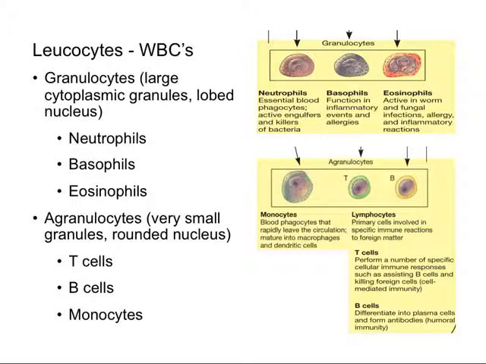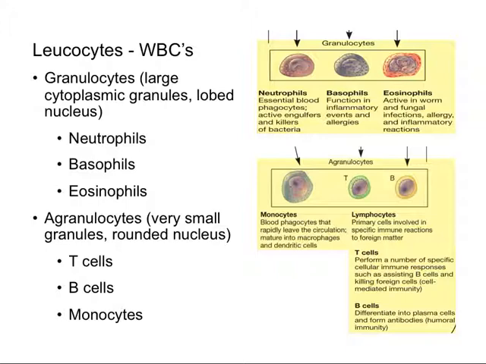First of all, we have granulocytes. And granulocytes have large cytoplasmic granules versus agranulocytes that have very small granules. Now, white blood cells are stained with stains that contain a mixture of dyes. These dyes can differentiate cells by color, or we could look at the morphology of the cells. The leukocytes appear either with or without noticeable colored granules in the cytoplasm. And they're split into the two groups, granulocytes or agranulocytes, based on the presence of these granules.